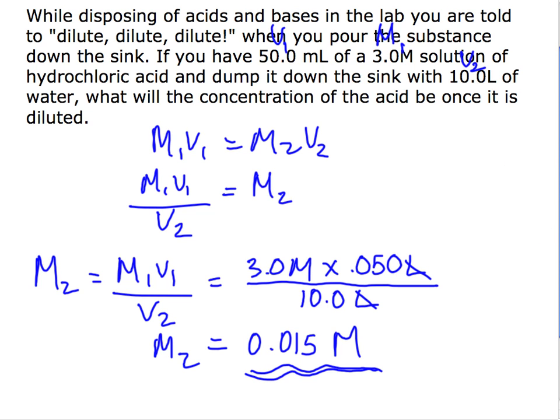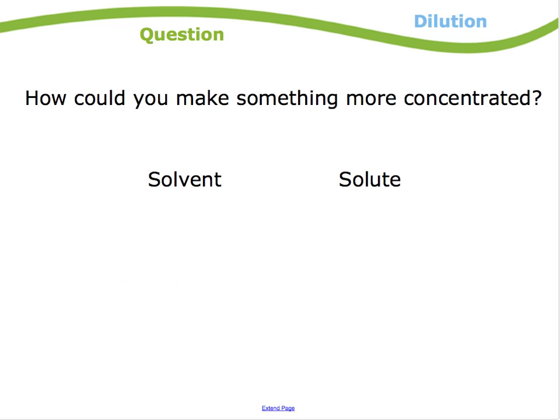Now, just a final question on this dilution kind of thing. So we've been diluting things. Could we make something more acidic? So, for example, how could you make something not acidic, but more concentrated? Say I have something that is 3.0 molar, and maybe I wanted to get that to be 6.0 molar. How could you do that? Maybe just pause the recording for a second and think about it. How could you make something more concentrated?